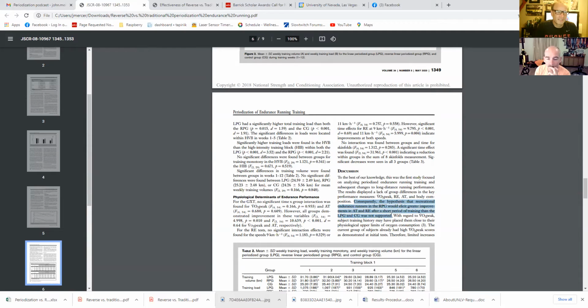This is it. And they said this sort of funny. Consequently, the hypothesis that recreational endurance runners in the reverse periodization group would elicit greater improvements in anaerobic threshold and running economy after a short period of training than the linear progressive group and control group was not supported. Right. So they're talking science talk and they're saying that hypothesis is not good. And it's not good because the linear and the reverse groups improved the same. Yep. And so it didn't matter which group you were in, you improved the same and they both, on most of the parameters, outperformed even the control group.